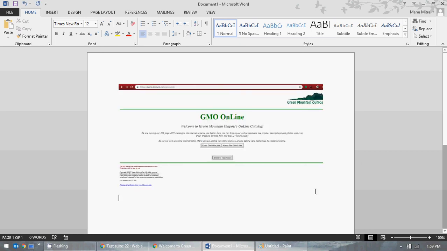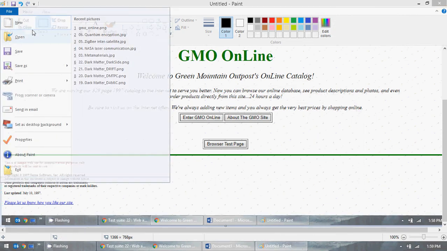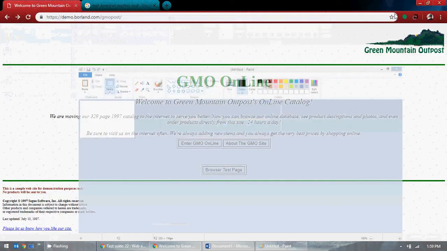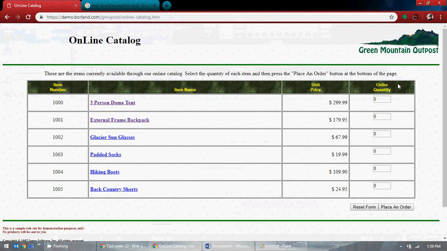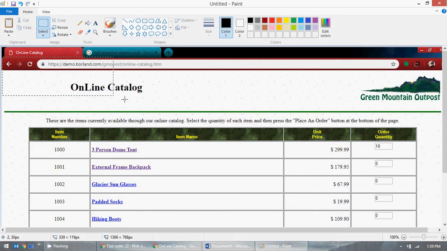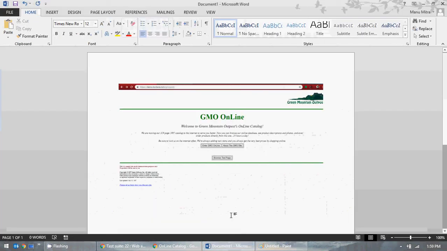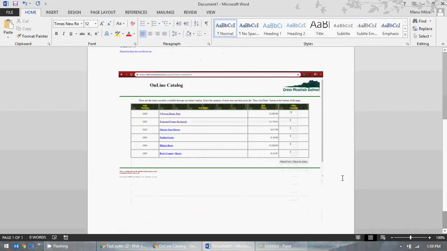Okay, and then for my second step, go ahead, click on enter and put the value, and take a screenshot again, put it here, and I'll just put this is my second step.